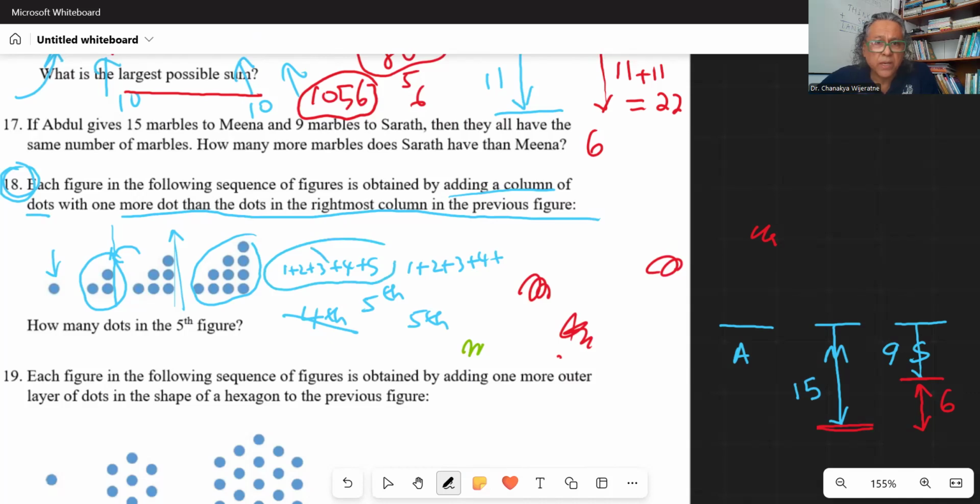How many is that? Here is 6. I always add in blocks. That's easy. 5 plus 4 is 9. So this is 15. So when you go to the shop to buy things, you can figure out the amount you need to pay. Prices are there, you add in blocks. So there are 15 dots in the fifth figure. Okay.